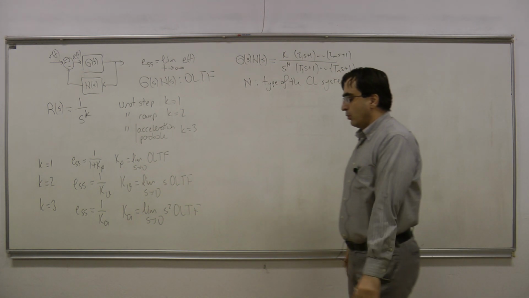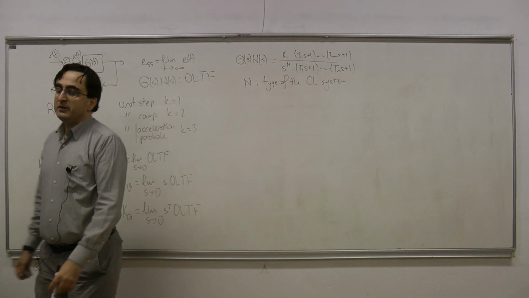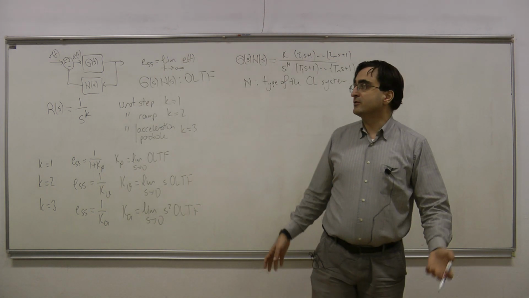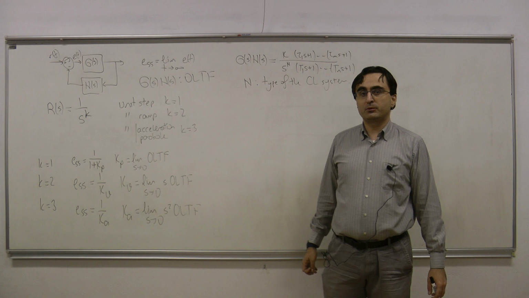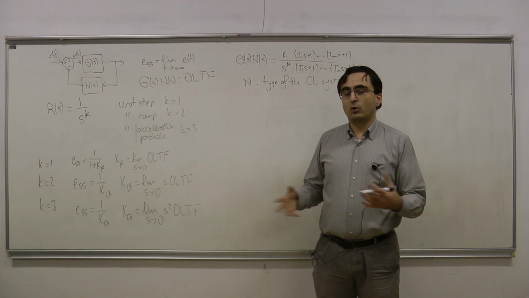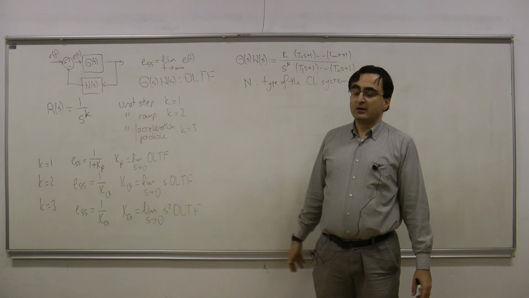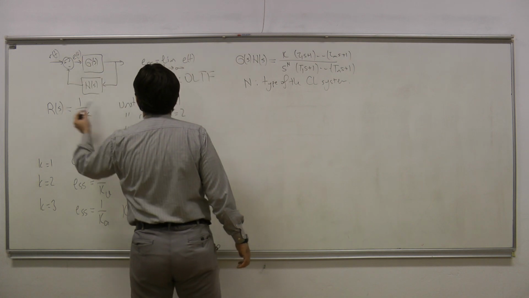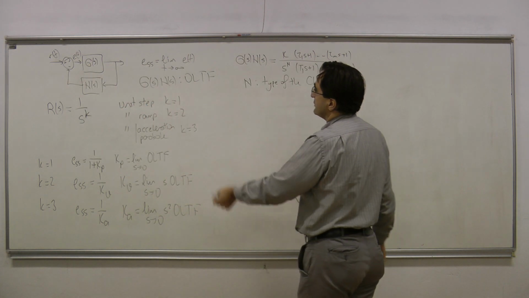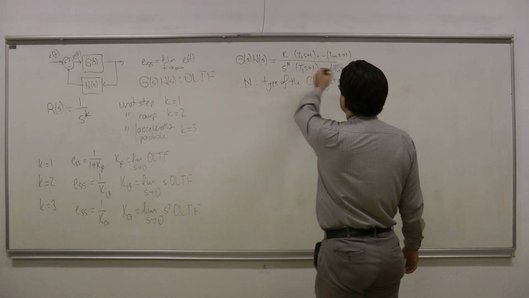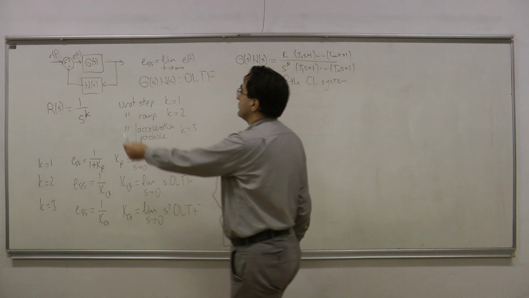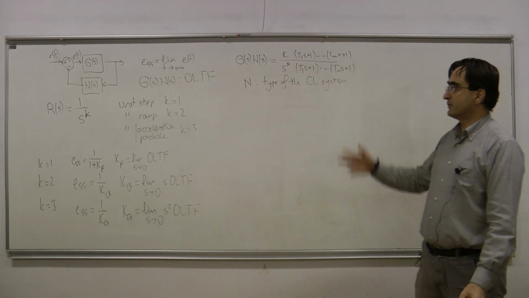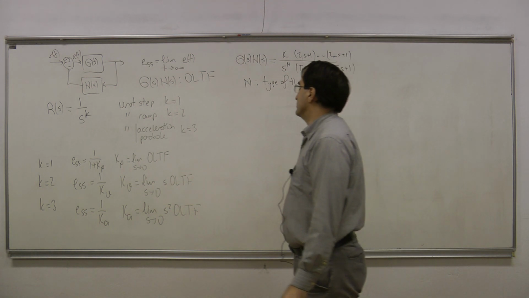Okay? This is almost always the case. In control, we almost always know the open loop quantities, and we try to understand what happens at the end of the feedback. We are wondering about the properties of the closed loop. So we are given the open loop quantities always, and we are wondering about what would happen to the closed loop system. This is my closed loop system, and this is my open loop transfer function. In the steady state analysis, we know the open loop transfer function, and we are wondering about the steady state error of the closed loop system. What happens in the steady state when we close the loop?